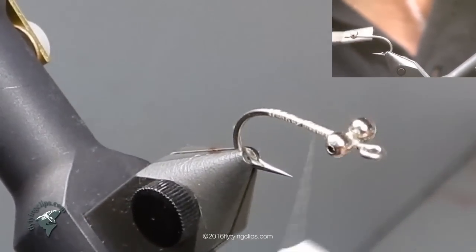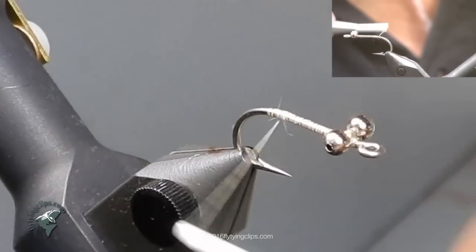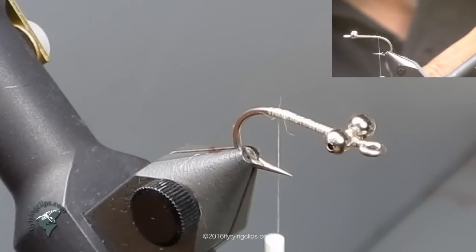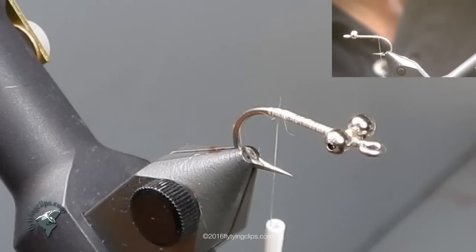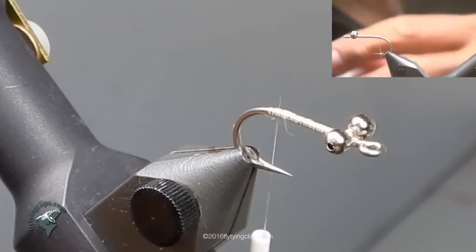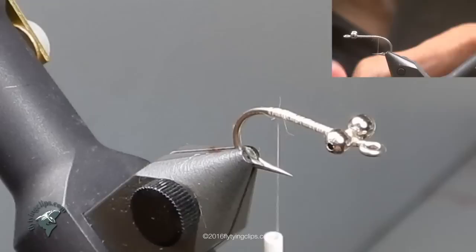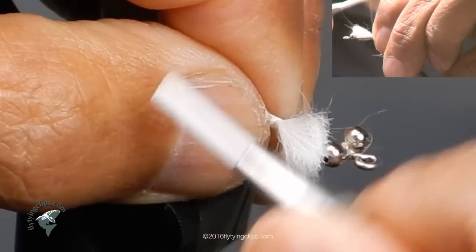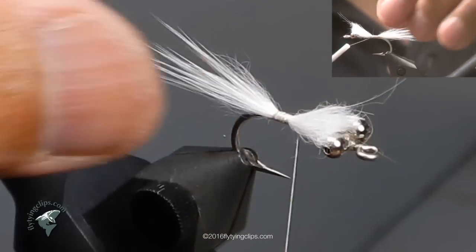Take the thread, coat the shank a little bit, and bring it back into where I stopped before. I'm going to take a piece of rabbit fur, usually in tan that ends up being white. I like it to be about as long as the shank of the hook — about a half inch. These represent the feelers or mouth-feelers on this shrimp. I'm taking out some of the under fur so that it'll stay on the hook and you can tie it in. That under fur needs to come out of that little wad of rabbit fur. Tie it in.